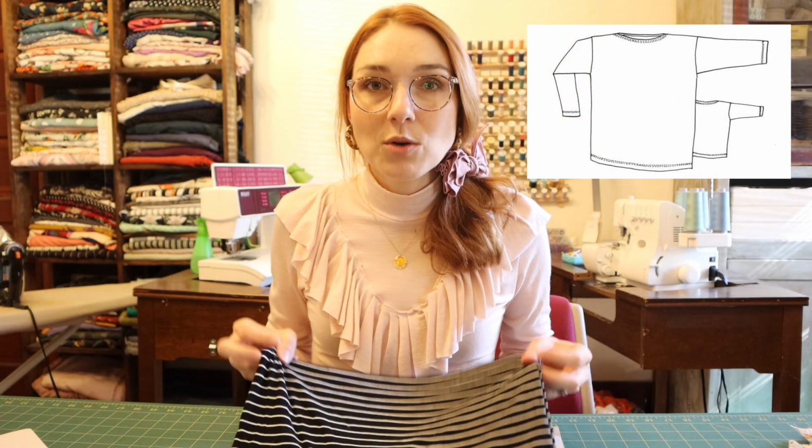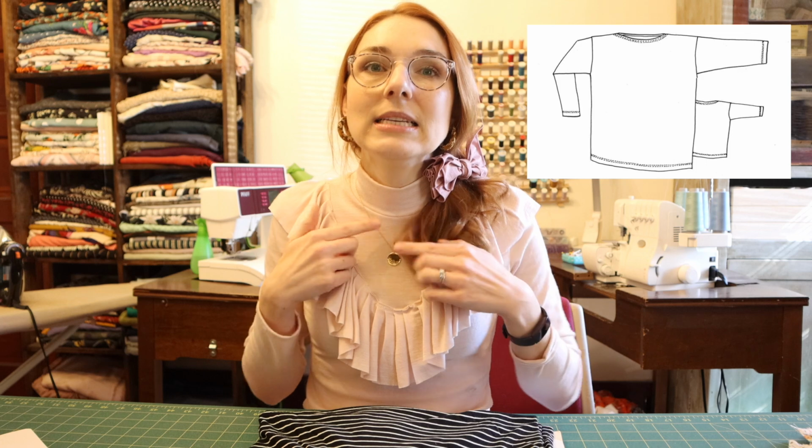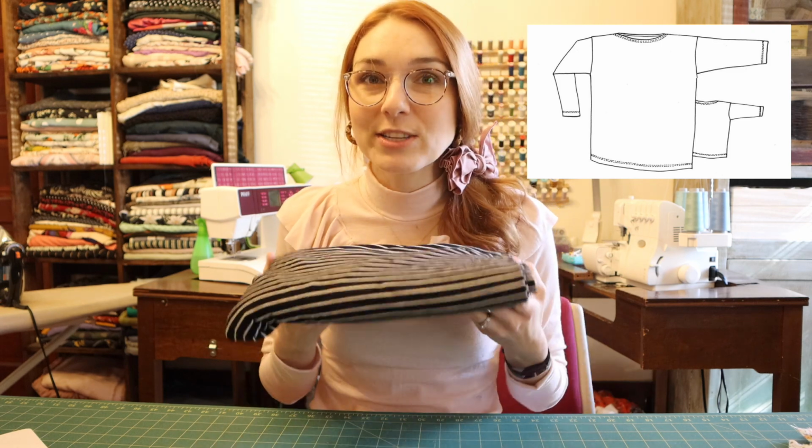But also the neckline is folded under, so if you have a viscose jersey like this, I would recommend putting some kind of stabilizer up here so that when you fold it under, it doesn't stitch in a wavy fashion or look all weird, and it would be more stable so it wouldn't stretch out. That's the only advice I have for that pattern, but that pattern is a great pattern.